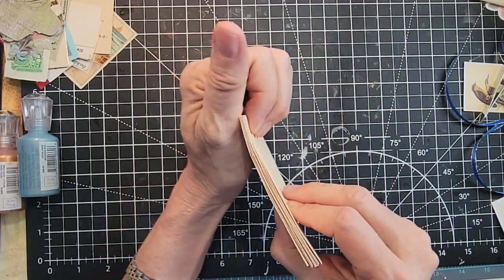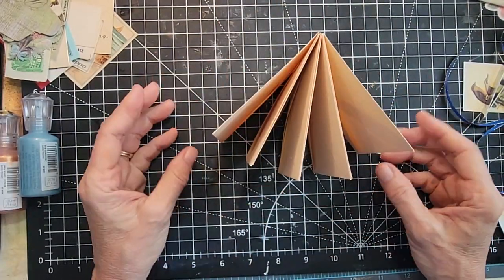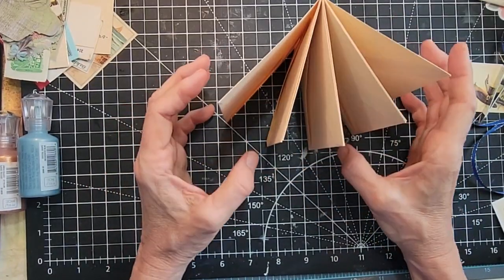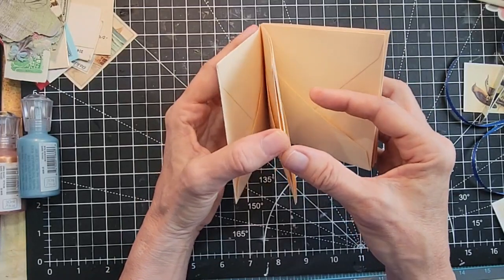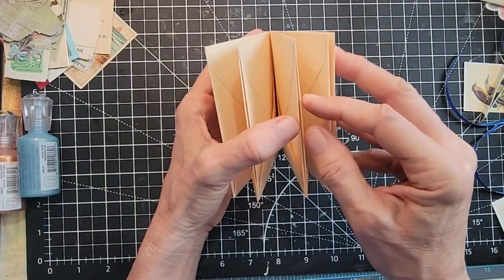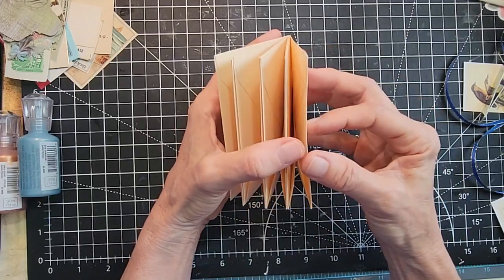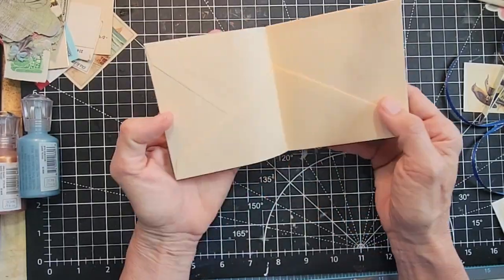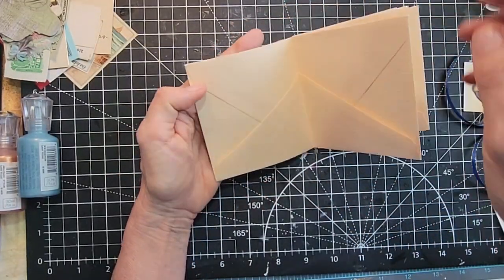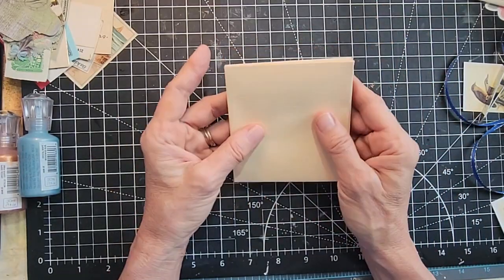Love this little concept. Okay, so see how those are all aligned? Pretty good, right? Not bad. And so there's your little book. And now you already have these little pockets created in between the pages. So what do we have? Three. Oh, actually, we have three pockets now. If you want even more pockets, okay, we're going to level up. You can totally leave it as this and just tuck your pictures in here and here, and you are good to go. And that would be level one of this project.